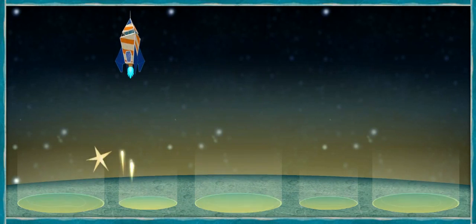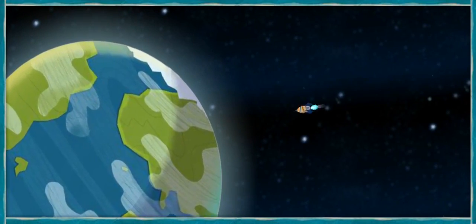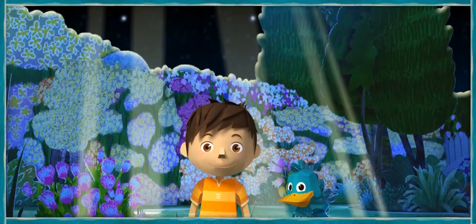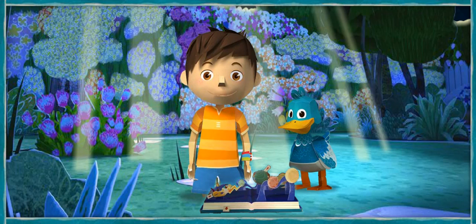Quack! Look! The moon is bright and shining again! Paper play saves the day! Now let's go home. We've got a story to finish. Now that we can see with the light of the moon again, we can finish our story. What an adventure! Thanks, Quack. You make a great wingman.